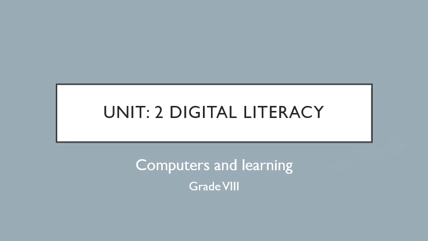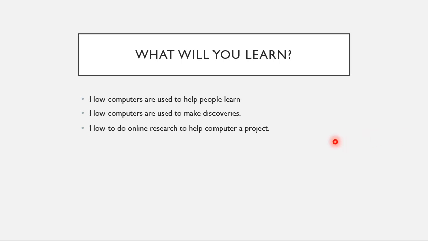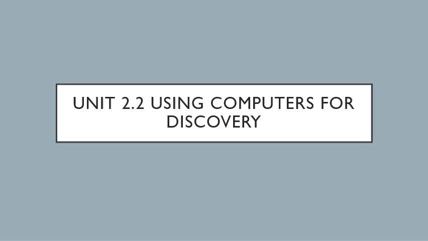So what will we learn in this chapter? How computers are used to help people learn and how computers are used to make discoveries. This is the topic we are going to cover in this chapter. Then in the next classes, inshallah, we will learn how to do online research to help complete our project.